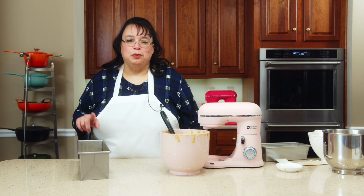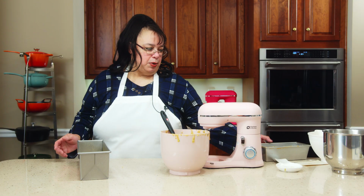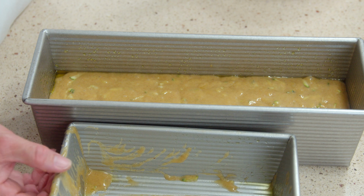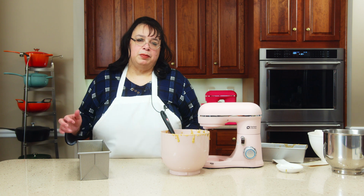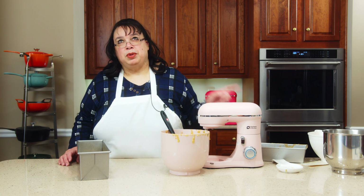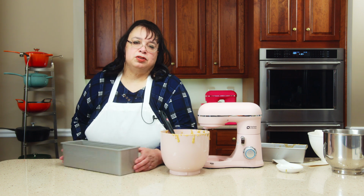Okay, so I'm being a little weird. I'm using my USA pan, Pullman pan, to make one long loaf. This is a really high pan, because if you compare this to a loaf pan, it's significantly lower. So the bread is not going to rise up above this. So I would say 2 8x4s would be better. This is a 9x5. It's the USA pan medium. Probably works in the 2 smalls, but I'm using this one because I gotta be just like that, right?